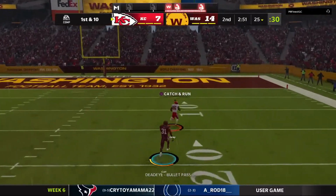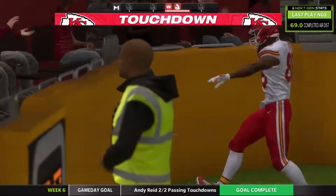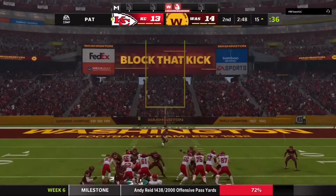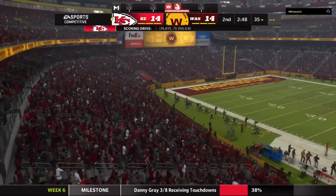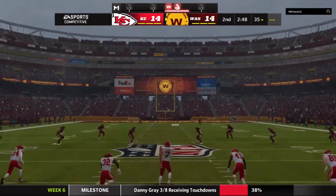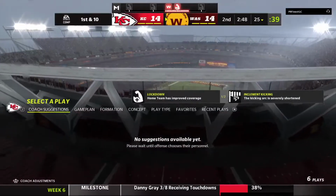All right, good field position. This is caught inside the 15. And all the way in for a Kansas City touchdown. But one thing that we know for sure, do not question the arm strength of Patrick Mahomes, one of the strongest around. And as that ball was hanging in the air with the receiver streaking downfield to meet it, here in the stadium, you could just sense the crowd thinking, oh, no. And their worst fears were realized as that one turned into a long touchdown. This one tied at 14 now as he sends this one away. And this will not be returned. It'll come out to the 25.